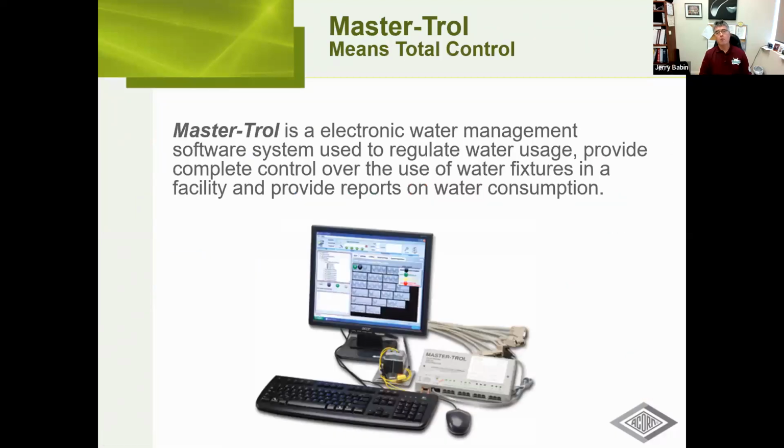So Master-Trol basically gives you a means of controlling water management. Again, it's a software system, would be the Cadillac version. As you see there, there's a desktop computer typically used in prison facilities, could be used in mental health facilities, wherever you have a large quantity of fixtures. Having the computer makes it easy for the facility to monitor and control what's being used, when it gets used, how it gets used. So that's one option.